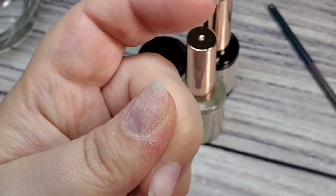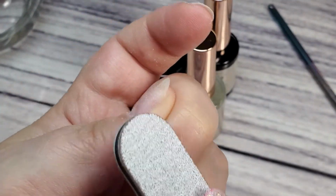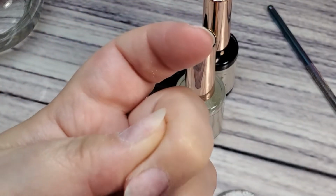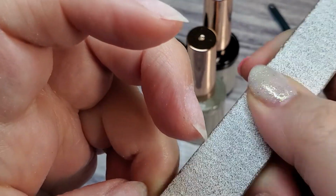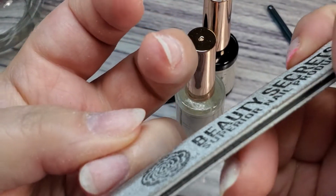Okay, I'm gonna do this for the rest of my nails. And I know this video is probably gonna be a little long. I'm gonna try to explain everything to you step by step. If you have any questions, please leave them in the comments. If I've left anything out, I'm gonna try to do my best to explain it very well so you guys know how the system works. If you're interested in getting it, it is a professional only system.